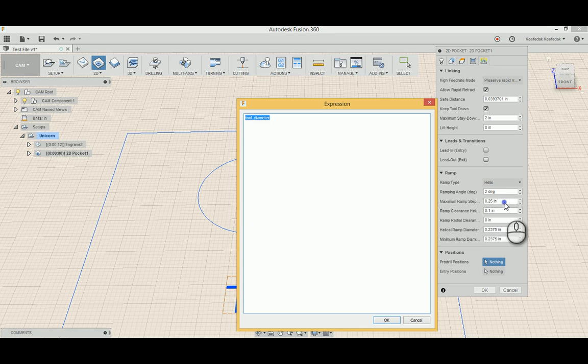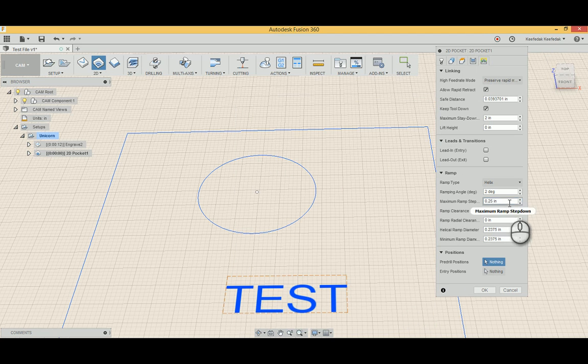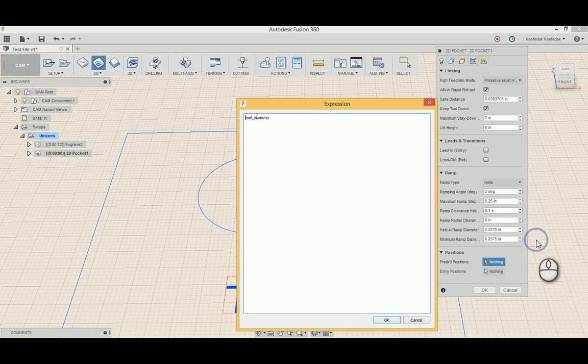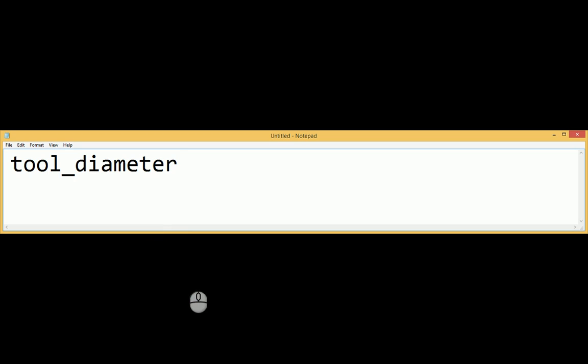You're right clicking in that second box, editing the expression, and putting the word tool diameter in there. So you're defining it. This is very cool because there are a lot of really neat custom things you can do to make your cuts go really fast. But in this case, you're just going to put tool diameter because that's nice and safe. You need the underscore in there? The underscore is mandatory.